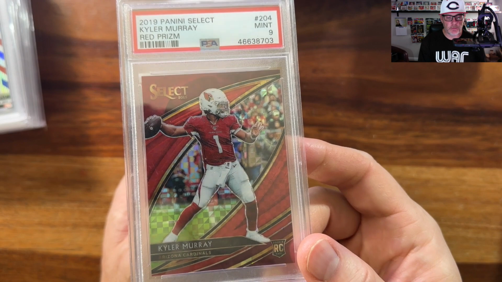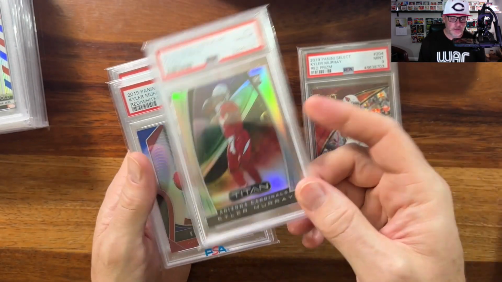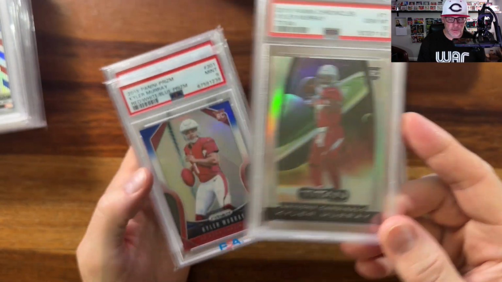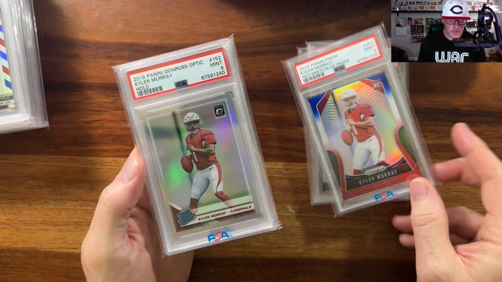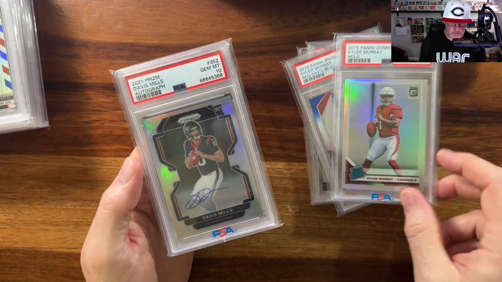Here's a field level red color match, field level, cool card, 9. This is just a cheapie out of Chronicles. That's a 10 there. Red, white, and blue, 9, cheap. Hollow optic, 9. I mean, all that stuff's cheap.